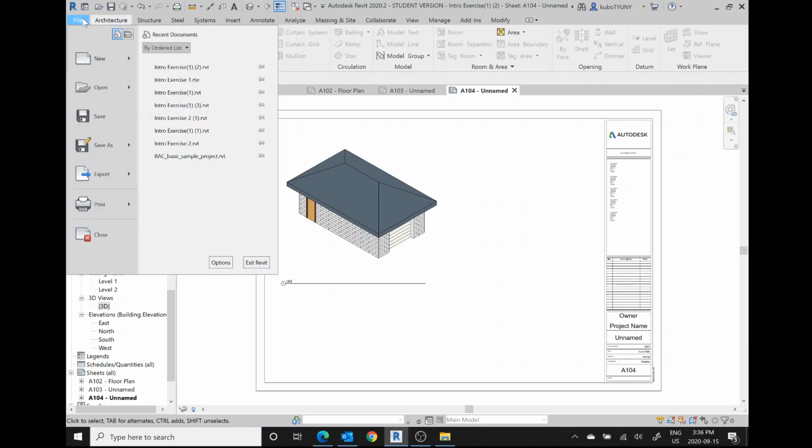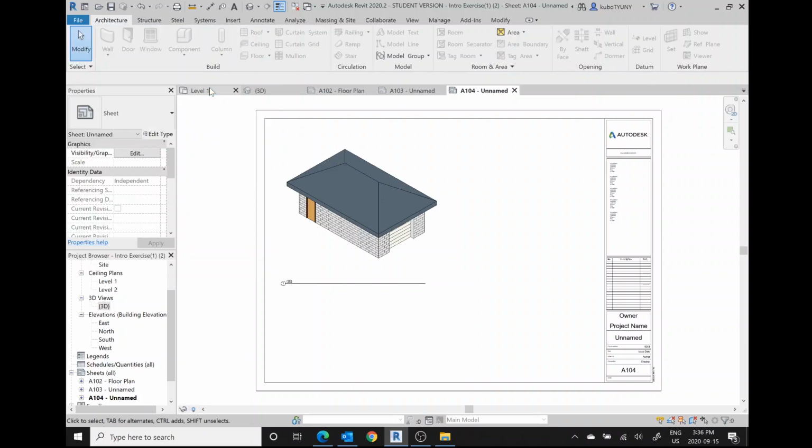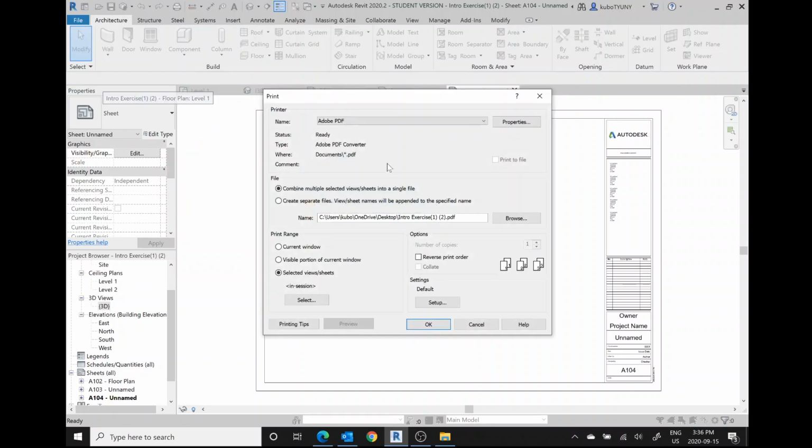So I'm going to go to File, Print, select Print, and it helps to have a printer selected here. So for some of you it may show a printer you don't have access to. If that's the case, like with me right now, I don't have access to all these other printers. So I'm going to go to Adobe PDF. It's up to you what you want to select here, create separate files. So if you're printing a whole bunch of sheets at once and you want them in separate files, leave it on that. I want it combined as one file, so I'm going to click that.